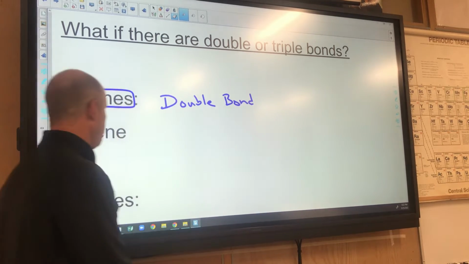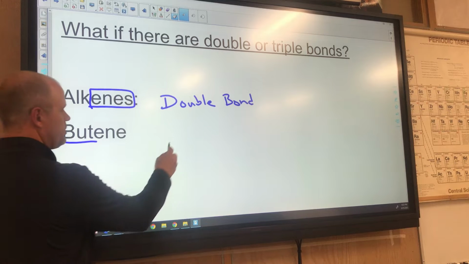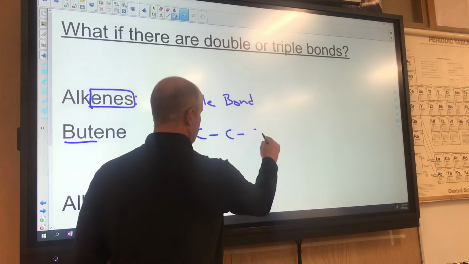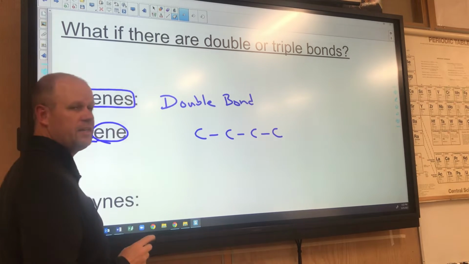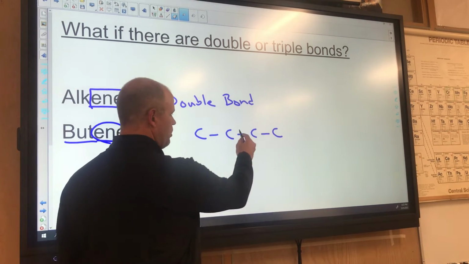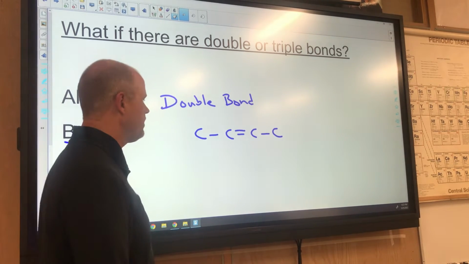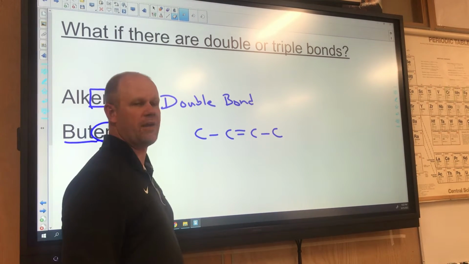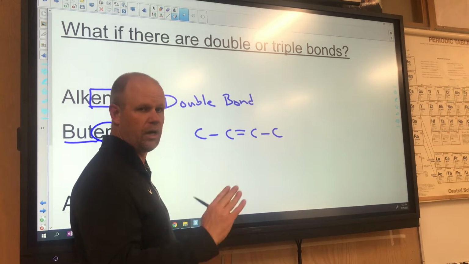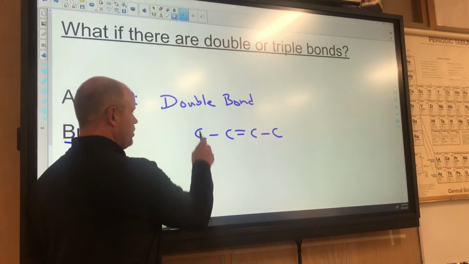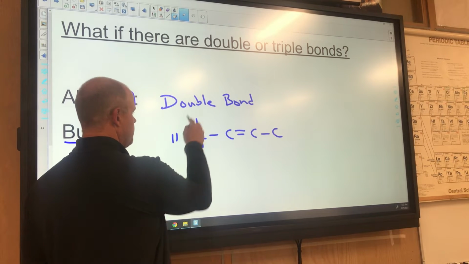Okay. Now, let's take, for example, butene. Bute means there are 4 carbons, so I'm going to draw 4 carbons. And then E-N-E, that ending means there's a double bond somewhere. So let's put a double bond in the middle, just so it's nice and symmetrical for you to look at. Okay, now let's add in some hydrogens, but remember, every carbon has a maximum of 4 different bonds. You can only have 4 bonds total. So I'm going to put in 1, 2, 3 in all the empty spaces here, hydrogens.